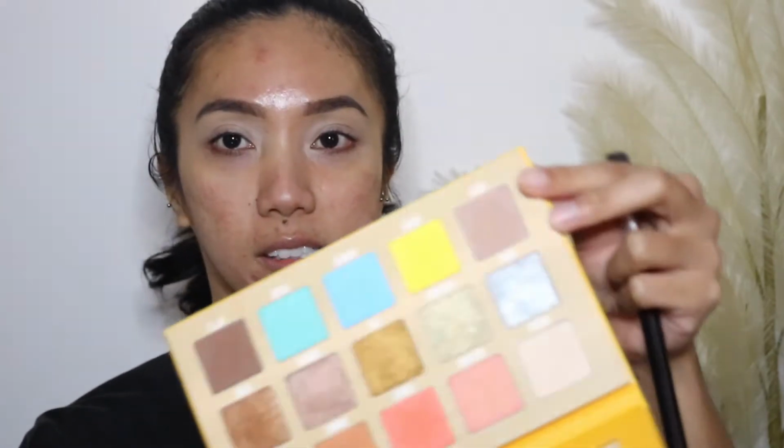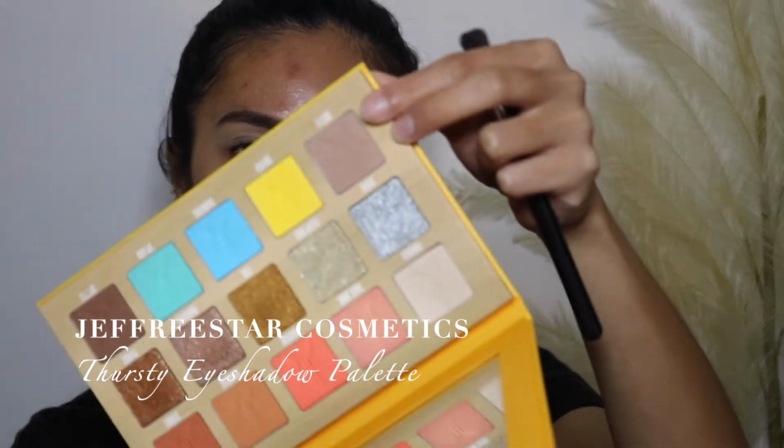I'm not actually going to set my lids for this look. I am going straight to this shade called Subtle, which is more of a neutral taupey brown. Mind you, it still pulls a little bit of warmth against my skin tone, so I'm just going to use that as an all over transition. So we have that nice fade on the outside.